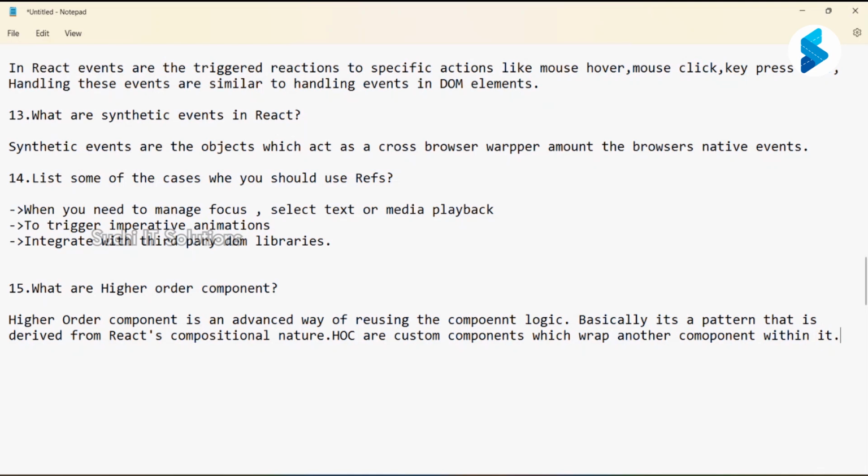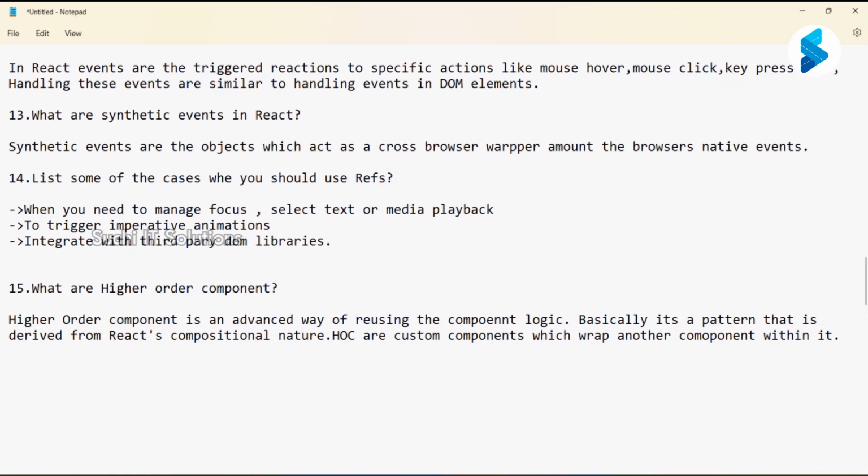It wraps another component within it. They can accept any dynamically provided child component, but they won't modify or copy any behavior from their inputs. Don't worry that much; at least remember this: higher order components are nothing but custom components. One component wraps another component. That is nothing but a higher order component.